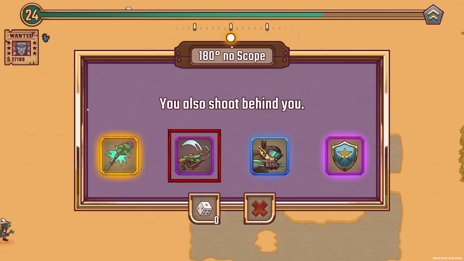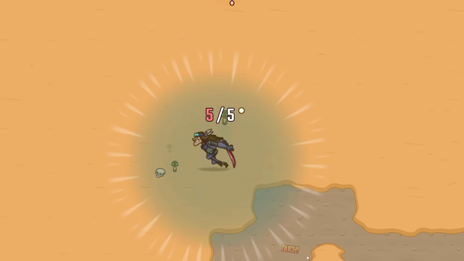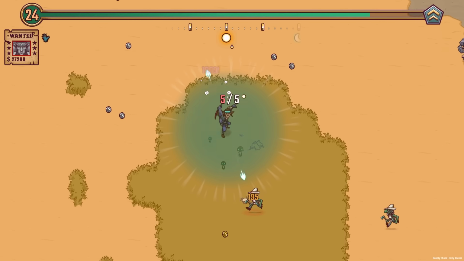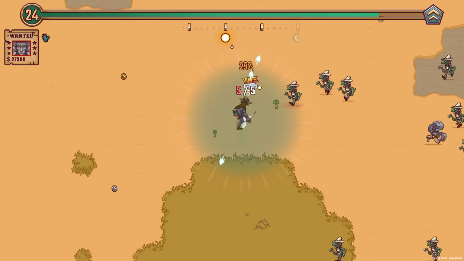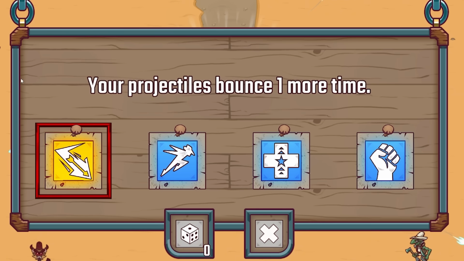I think I'm going to take the shoot behind you one. Yes, because look, get good. Now I'm shooting in both directions. So essentially, I've doubled my attack output. Because most of the time, I'm literally surrounded by enemies. So this is going to be fantastic. Oh, and then our projectiles bounce one more time.